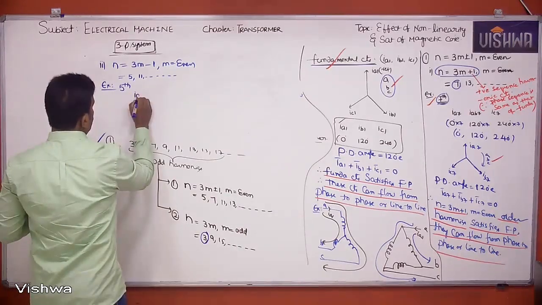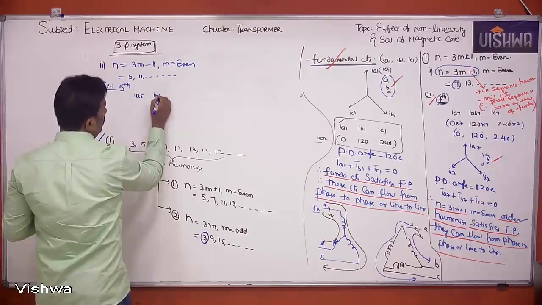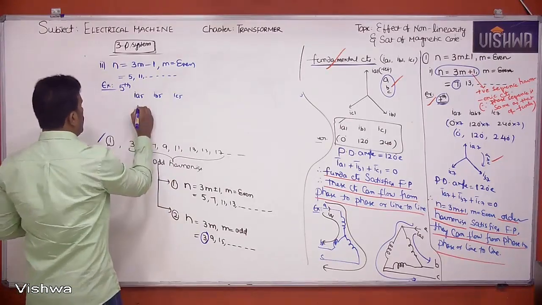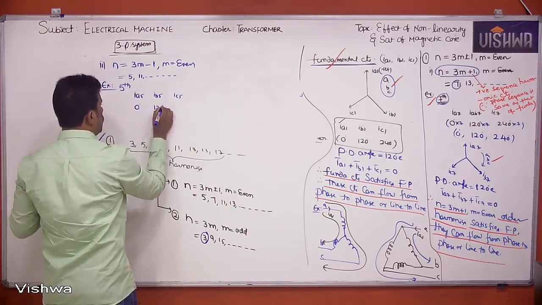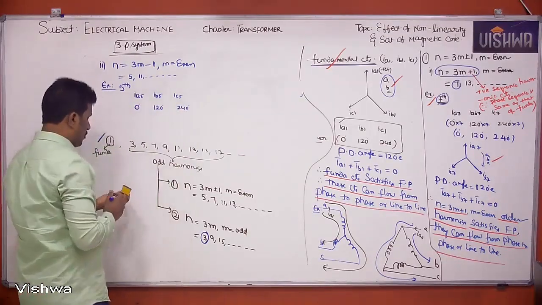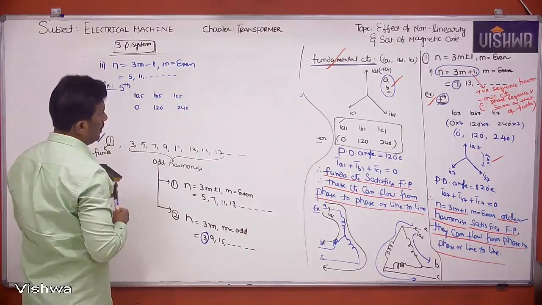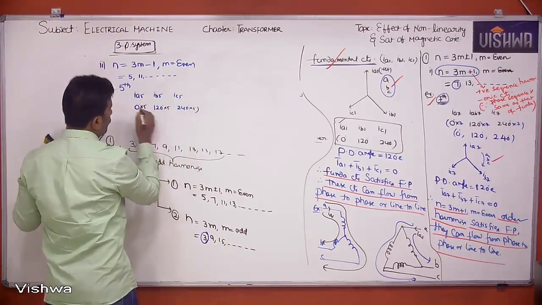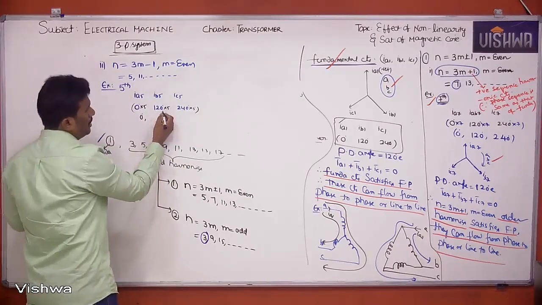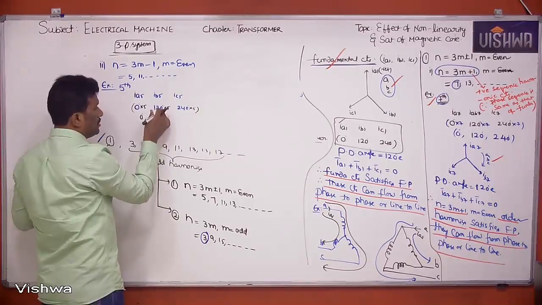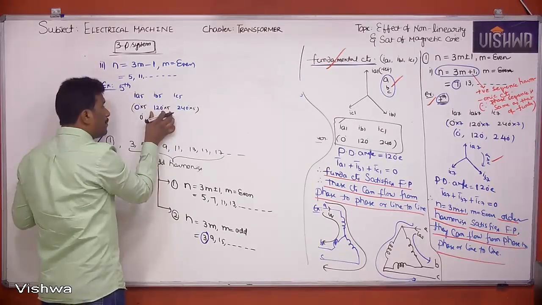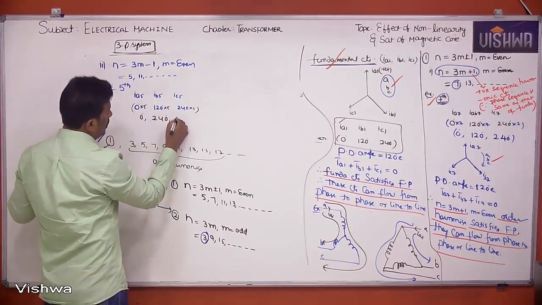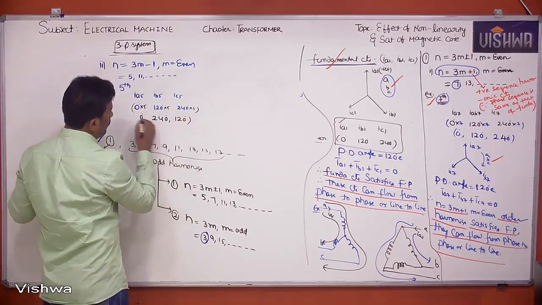Now see here, this is IA5, IB5, IC5. I'm asking for the angle between these IA5, IB5, IC5. Generally it is 0, 120 and 240, but I'm asking for the fifth harmonic. So the fundamental condition is 0, 120, 240. If you multiply by 5, whatever value you get, subtract multiples of 360 from it. You'll get 0, then 240, and once again 120.